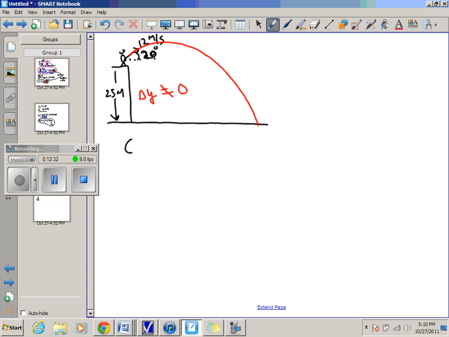And the question I'm asking here is, how far does the object go? In other words, I want you to find this distance delta x. What is that delta x from here to there? I'm going to leave you with that. Try to solve it. A little bit more math. You're probably going to end up with a quadratic in there. You should finally get, for your answer when you're done, an answer of about 30.5 meters.